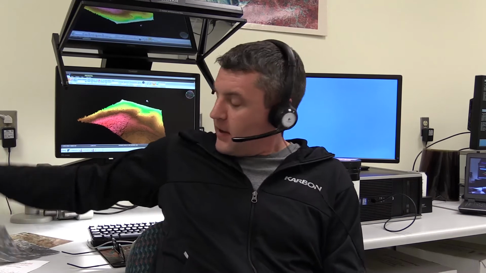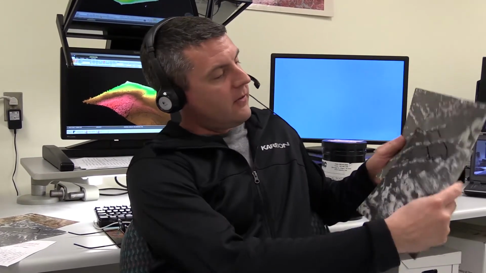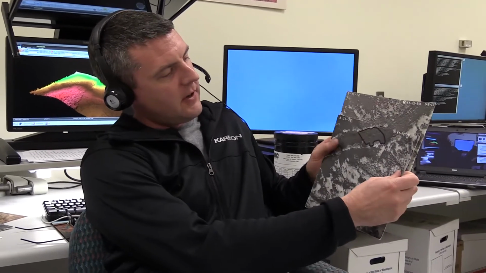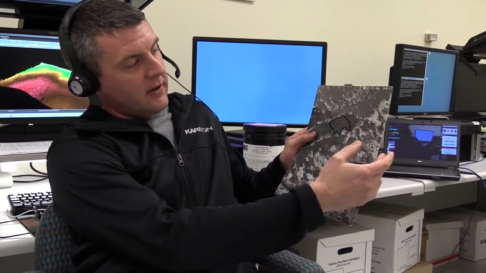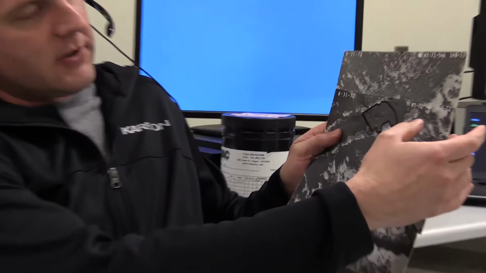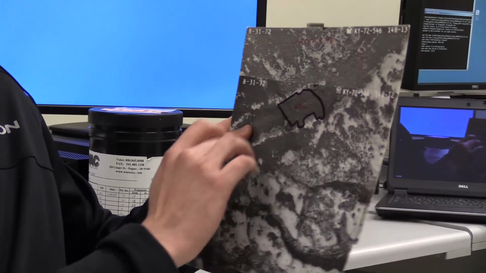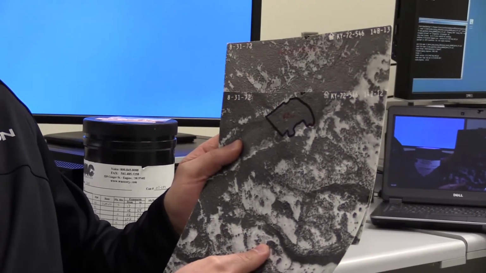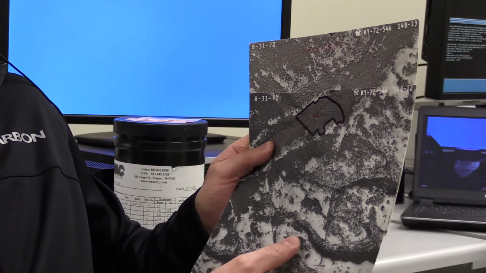The next part, after I have all my fiducials measured, is I have to perform a relative adjustment, as they call it. What I like to think about it is that's where we basically tie the photos together. Mind you, they're overlapping, so we have the same features, and we use tie points, as they call them, but I like to think of them as almost like if you took staples and stapled this in all the common areas. The staples hold the photos together, but allow it to flex a little bit.